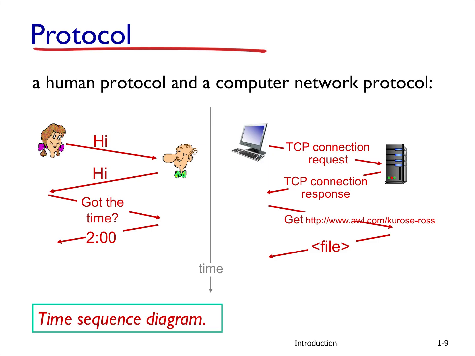Okay? Yes? For the first line of the TCP, or the first 2 lines, this includes making sure this is an authentic user. We are not showing authentication, but I'm saying it includes that. It can include that, but here we are just showing the simple one, not with the authentication and verification of these aspects. In that case, you will have several messages exchanged, not just the connection request. Okay? But yes, you're right. Typically, when you connect with something, you need to make sure that's part of the network security. You need to make sure that you're connecting with a legitimate server, just like we did in the secure communication.